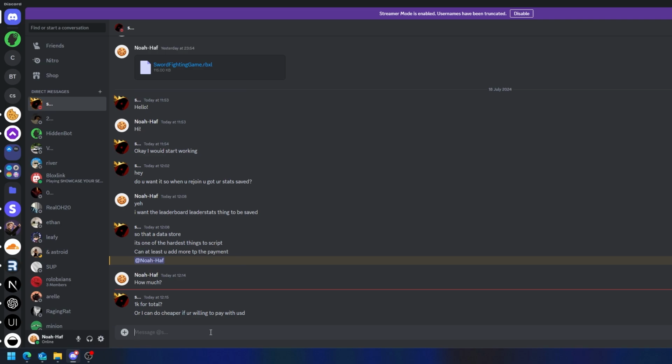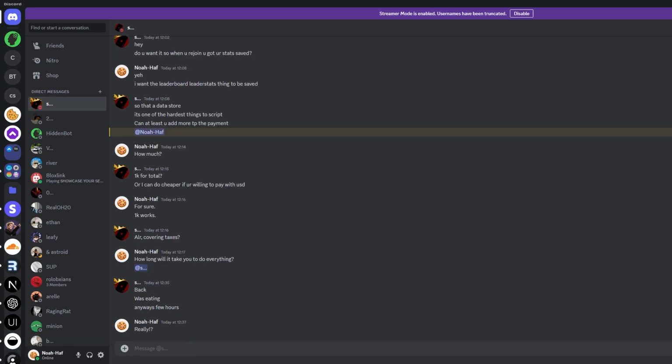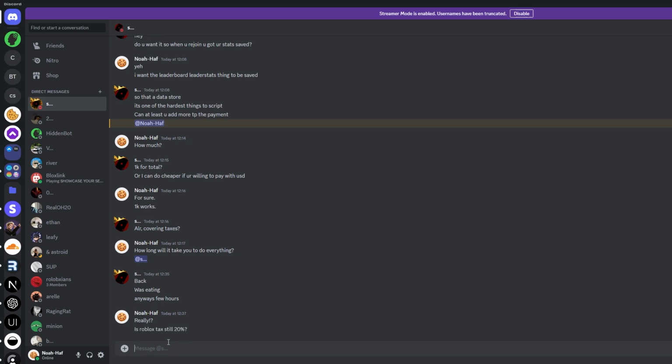Okay, he's saying 1k, which is 250 above what we were originally offering, but I'll agree to it for now. Okay, so allegedly it's going to take this guy a couple of hours to do it. I presume he won't be working on it intensely, because maybe what we could do is I could try making it and we see how long it takes me to do it. But this guy seems to want a little bit higher, but I'll just let him know. In that case, I will cover the taxes too, which is fair enough. So I think Roblox tax is still 20%, and then I'll add on 20% for that, so that would be 1.2k, right?